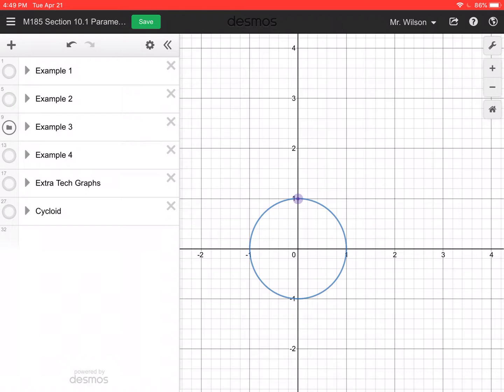The parametric curve describes not only what the shape looks like, but how a particle would move, right? How the curve is changing, how it's moving. So whether we circled it clockwise or counterclockwise, whether we circled it once or twice, or 100 times, whatever the case may be. So we need to distinguish between a curve and a parametric curve, because even though they might look the same, one of them gives us more information.